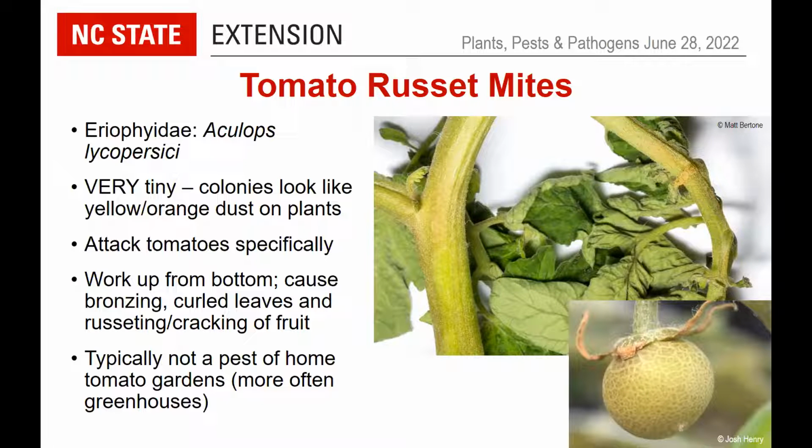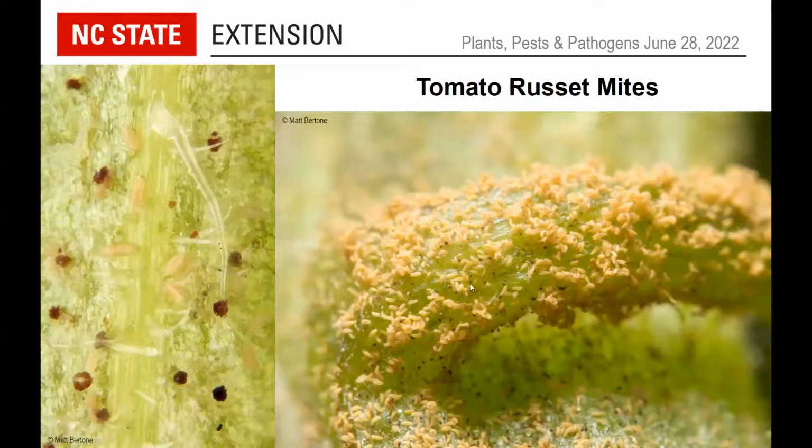This mite is typically not a pest of home tomato gardens. I most often see it in greenhouses, but just note that it can exist, and it looks like this dusting. And actually, if you want to see what it looks like a little bit up close, it's these thousands and thousands of little, almost ice cream cone or worm-like mites. You can actually see the 4 legs on this mite right here. When they get in really high densities, they stand on the tip of their abdomen and wave and wait for the wind to blow them to other plants. And you can see them up close here. They look like just these worm-like critters.